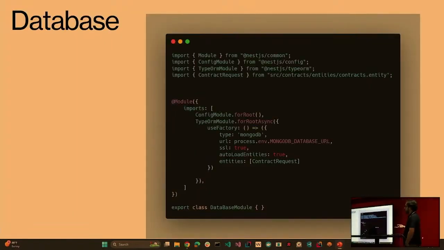Now, let's say I want to put in a database, so I'm going to use MongoDB. I'll grab the ORM of my choosing, or MongoDB has a great Node.js driver. It's super awesome, so you could also put that in here as well. This is where you put your config for your database and all those other things you have to put in. And then the entities, which is the contract model that we just had, we also put in there as well.